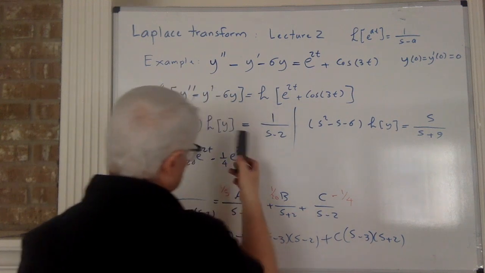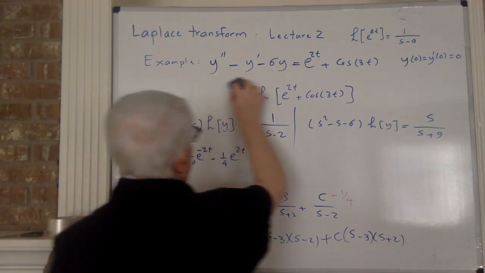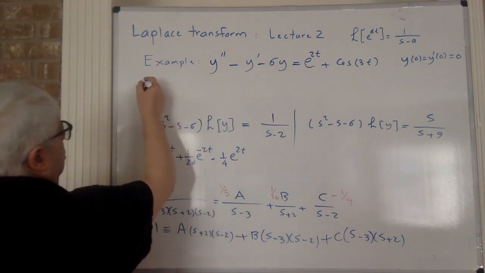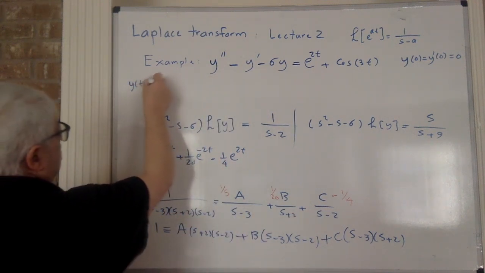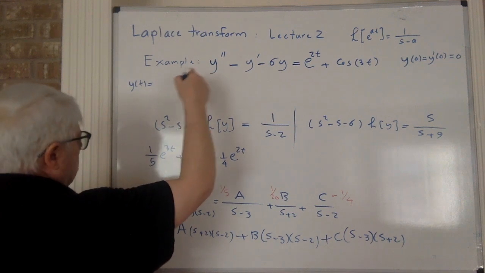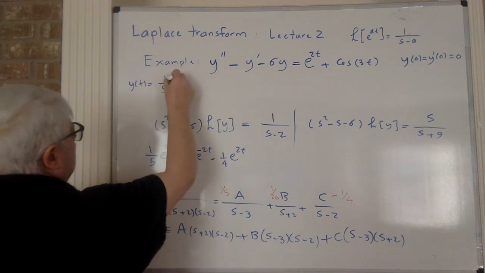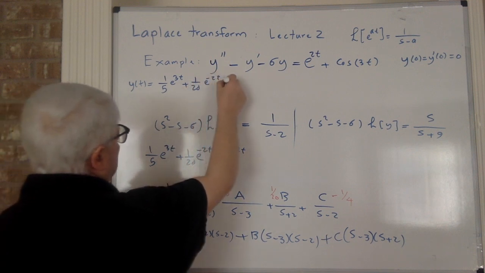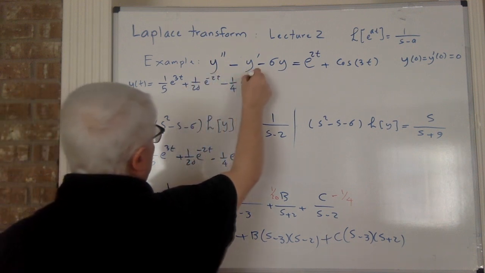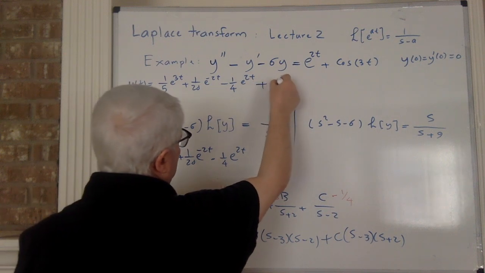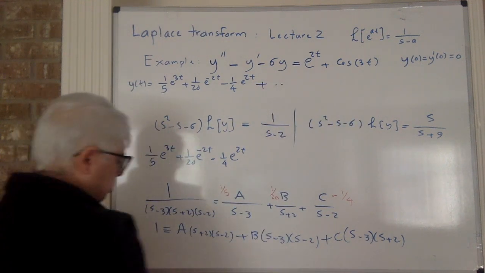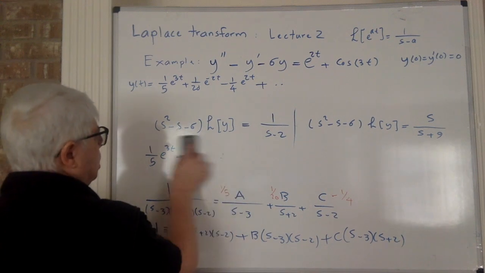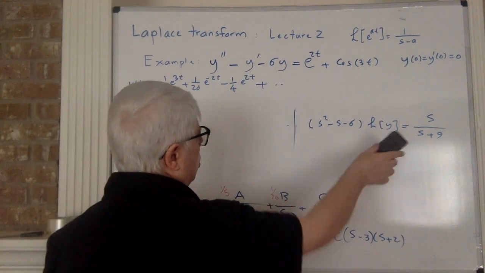so that is the solution to this one. So let me write here. Part of the solution is, so y(t) will be 1/5 e^(3t) plus 1 over 20 e^(minus 2t) minus 1 over 4 e^(2t), plus something. So let's find the other one. Okay. So let's erase this and this. Now we have to solve that.